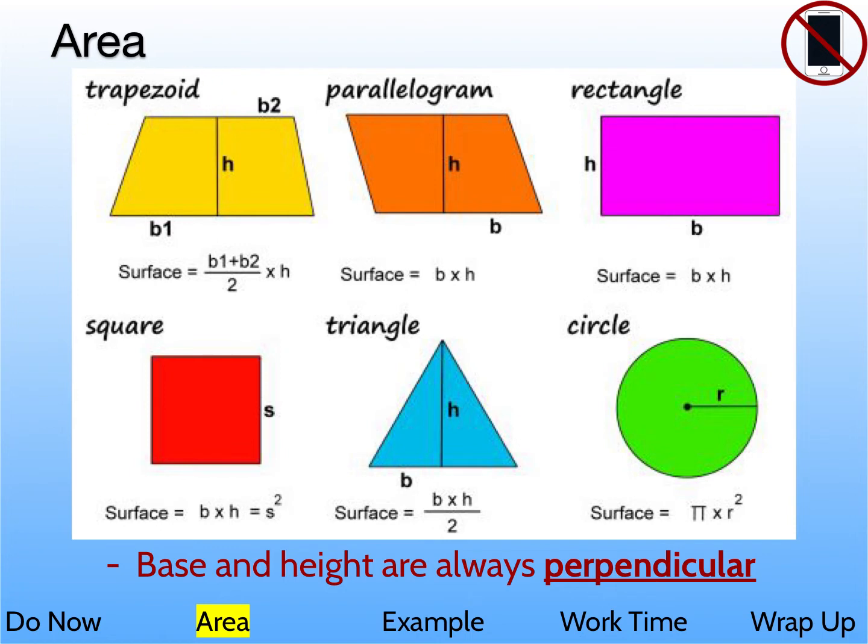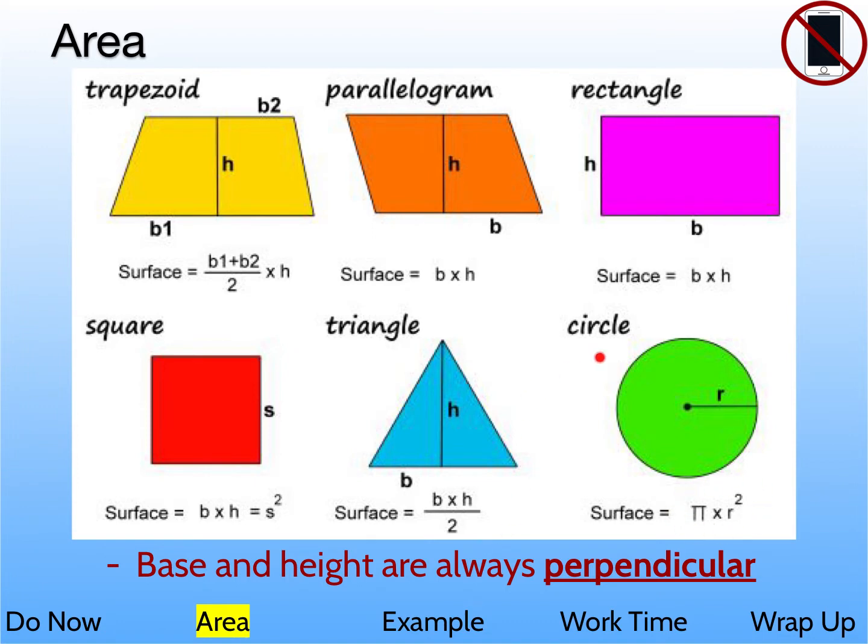Trapezoid, it's a similar idea. Basically what you do is you take the average of the two bases, right here, base 1 plus base 2 divided by 2, and then times the height. For a triangle, it's like half of a rectangle or a parallelogram or a square, and you do base times height right here, and then divide that by 2. And finally, for a circle, it's pi times the radius squared.